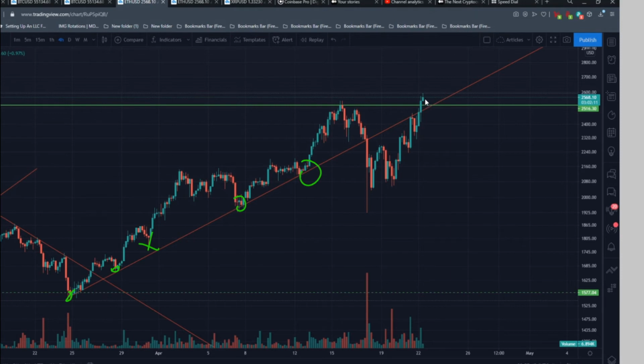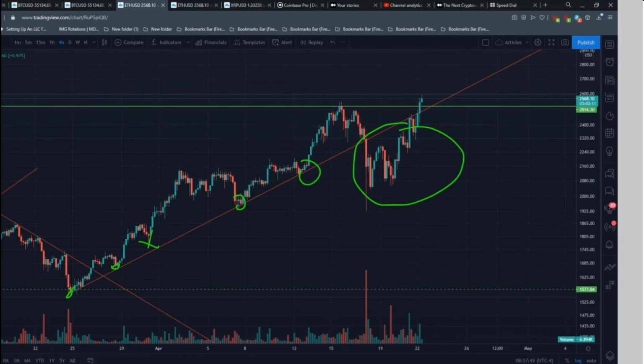If this candle closes over this trend line, there is a possibility that this trend line will return to being a strong support, and this entire zone will be considered a decent correction. So like I said, if we do manage to open and close over this uptrend line, it will reclaim its position as a support, and a very strong one, in the sense that this will be considered a decent correction. So we're gonna have to keep following this trend line.